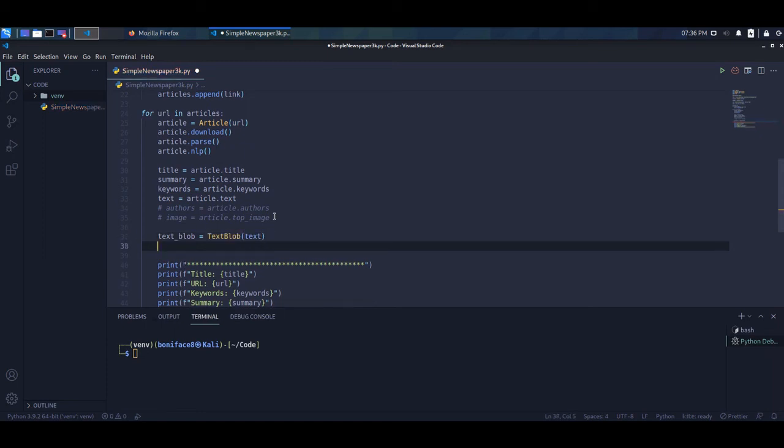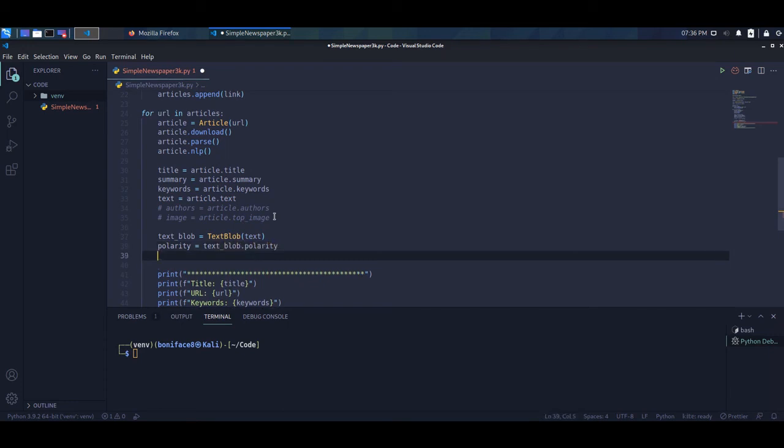And then all we need is just one line to get the polarity score and one line to get the subjectivity score. So all we have to do is set a variable called polarity, and we can set that equal to TextBlob.polarity. Very, very simple. And then we just do the same for subjectivity.